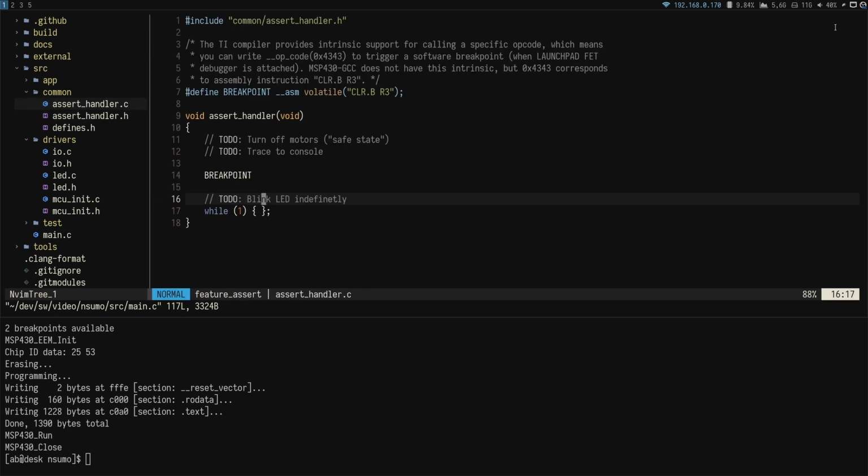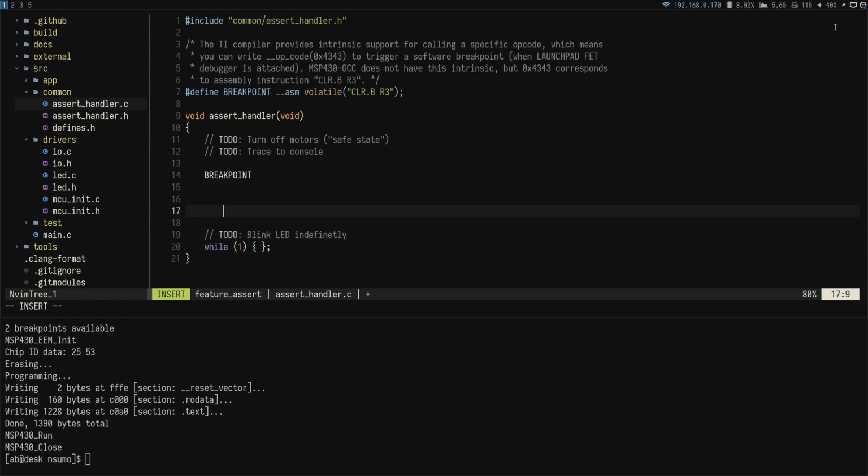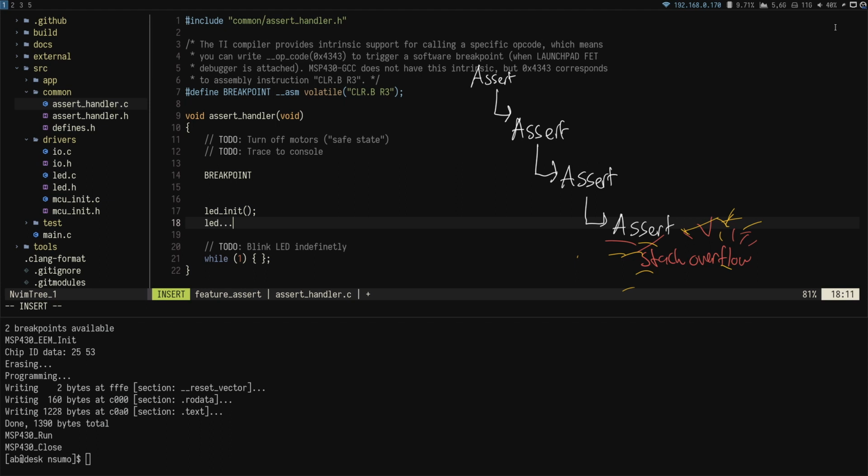Okay, so then my initial plan was to also use this new LED driver inside my assert function. But then I realized that I couldn't do that because then I would call functions that already have asserts inside them. And if the condition in the assert is false, I would end up calling the assert function recursively until I get a stack overflow.